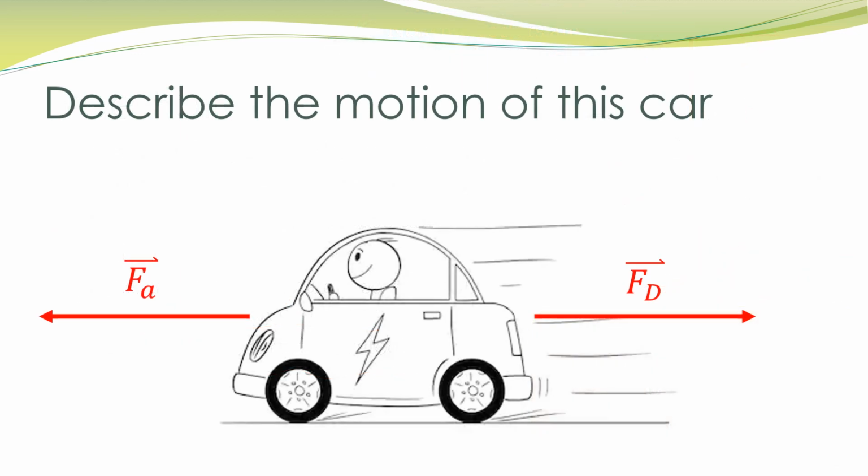We look at the motion of this car. There's an acceleration to the left there going forward. There's the force of drag going backwards. So we could say that the car is being accelerated forward, whilst at the same time experiencing drag to the rear. They're balanced. One isn't bigger than the other. So what's going to happen to the car's velocity? It will be constant. He's traveling at a constant velocity. That just means that there is no net acceleration. If he took his foot off the accelerator, this force would decrease, would be less than this force, and hence he would start to slow down.